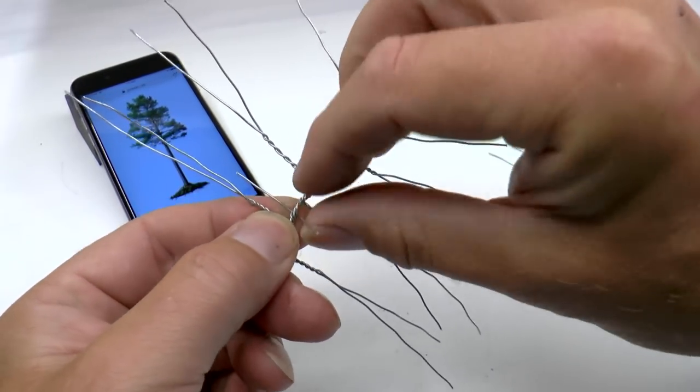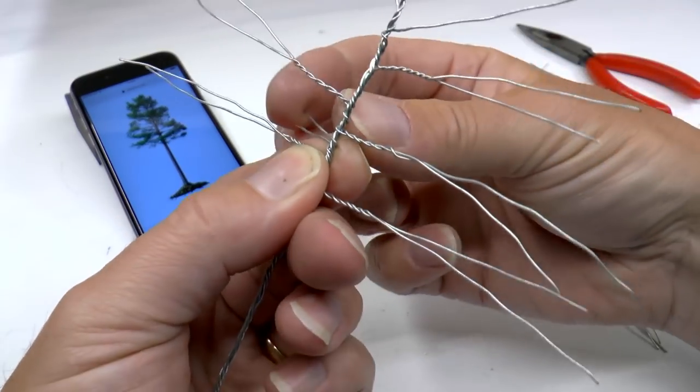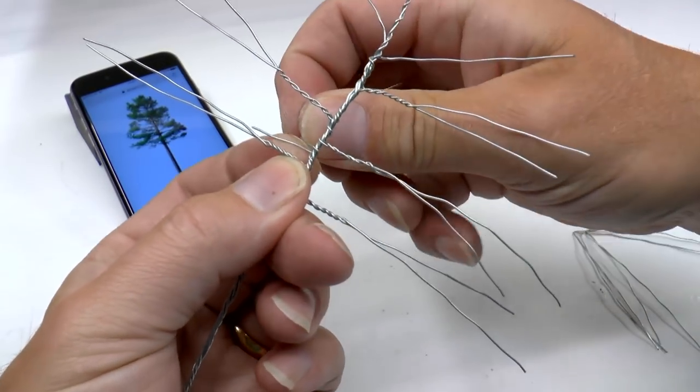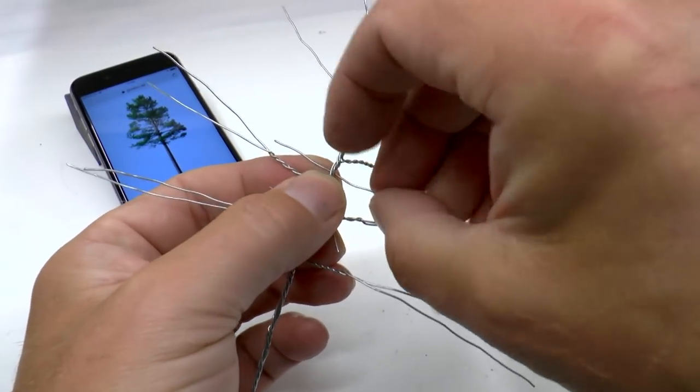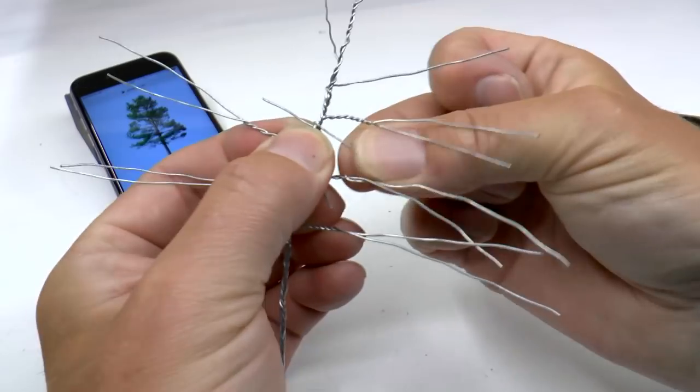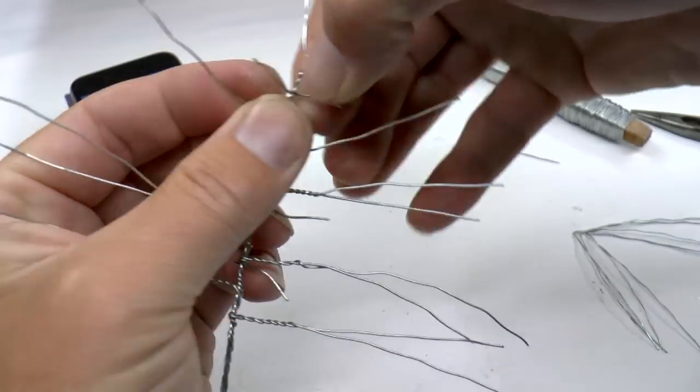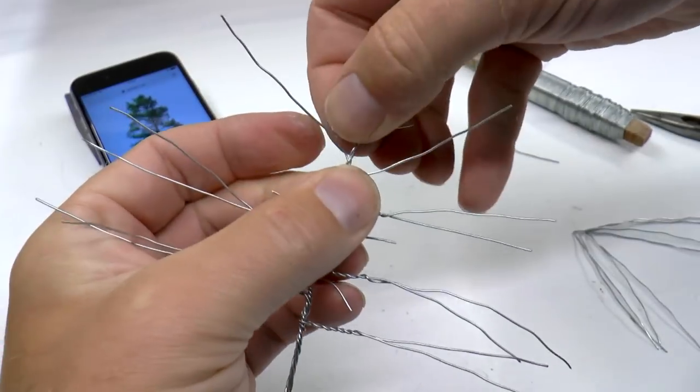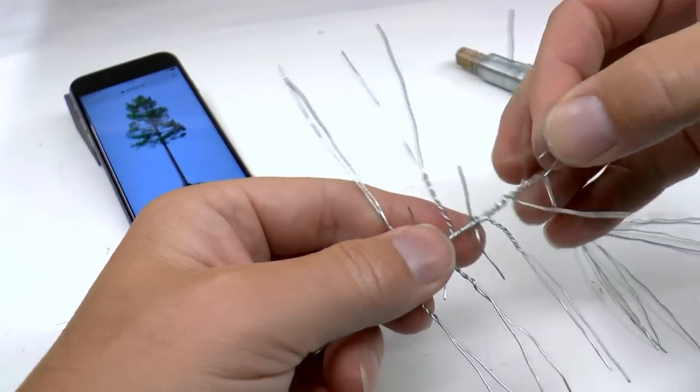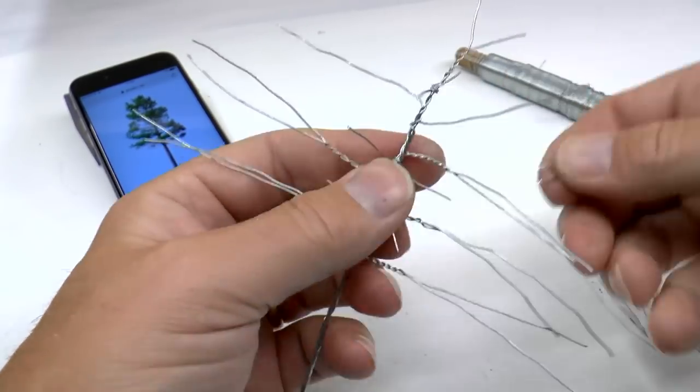In some places you can see I should have had a few more branches here and that's a good idea, so just twist in a few single wire branches where you see that the spacing has become a bit too wide. Keep adding in single wires until you feel happy with your result. I can say by a rule of thumb that it's better to have more branches than too few.